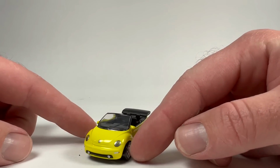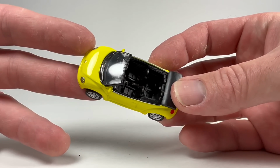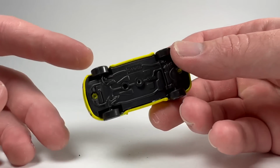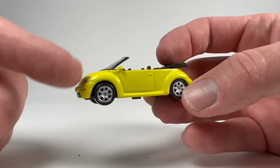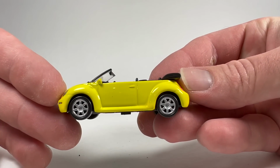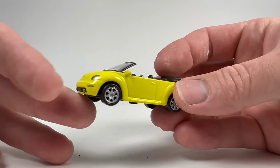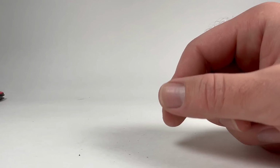It looks okay. It's a cute little car, little bug. And yeah, I don't know. Whatever. It's not the best Malibu diecast casting. We'll just put it that way. It's got the plastic wheels. It's got plastic base. Well, they all have plastic bases, but no inserted details. Not really extremely detailed in any regard. It's probably pretty close to 1/64 scale, actually. Pretty close, anyway. But yeah, there's your new Beetle Malibu diecast.